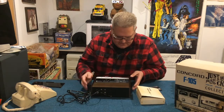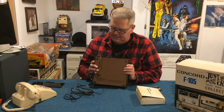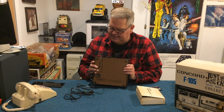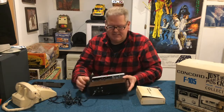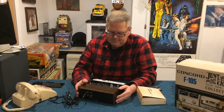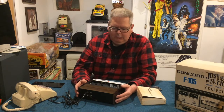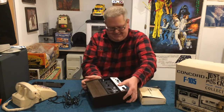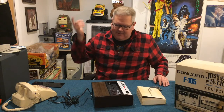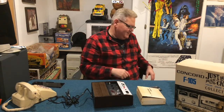It doesn't have built-in speakers — that's going to be interesting. There's auxiliary in and line out. There's a mono/stereo headphone jack. I'm sure if I actually play music in this, the YouTube police will come by and say you stole my music, and this is demonetized instantly. Can I get a plug and plug this in? At least see if I can get the little reels to spin.